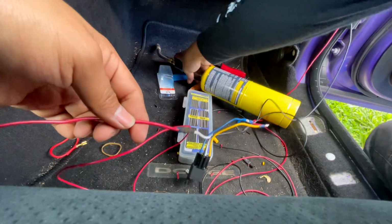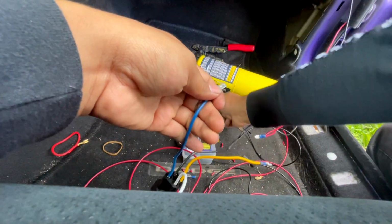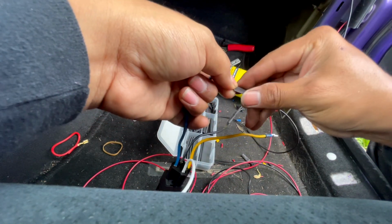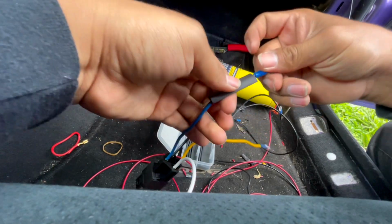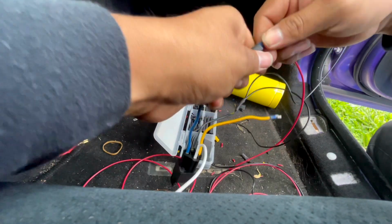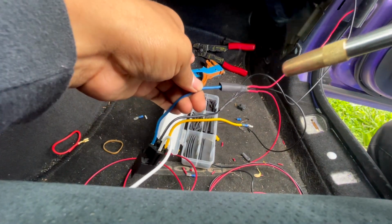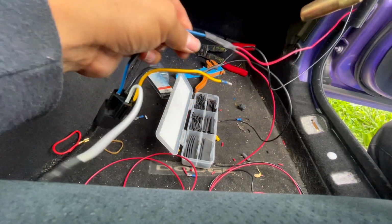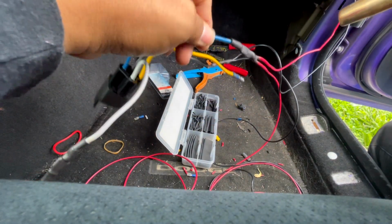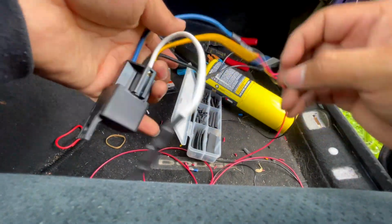There you go. That one's done. This right here, I didn't connect it properly. Well, let me put a fuse, one of these. There we go. Yeah, I burned it. It's not a big deal. All right, there we go. That is done. That is done.